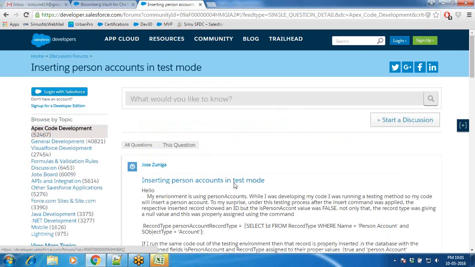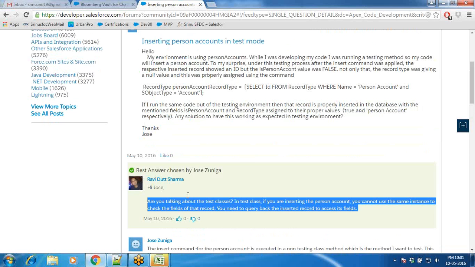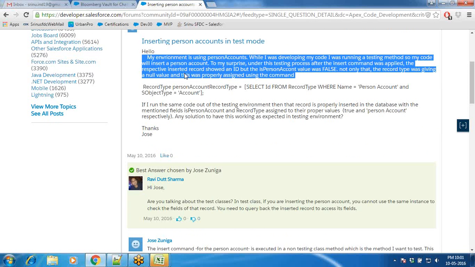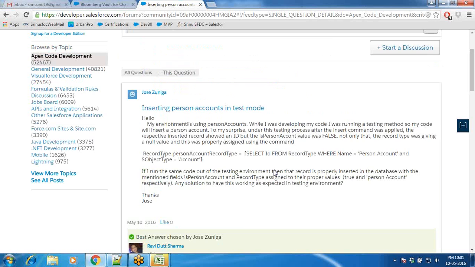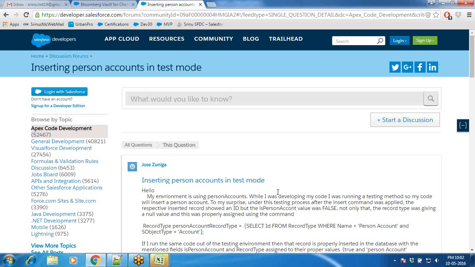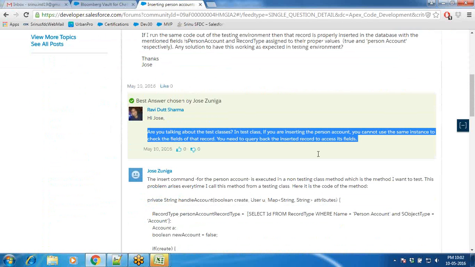For example, I am opening one. One person posted, and other persons provided solutions. Whatever the one person replied, this answer was helpful for the person who posted, so he marked that one as a solution. So next time, if somebody searches for the same problem in Google, you will come straight to this post. In the Google links, it will display this one. You can come here and see this without wasting time, so you can also get benefited with this answer.